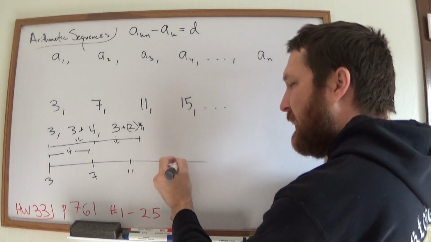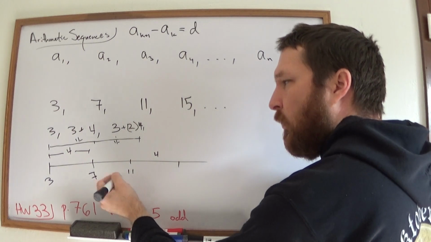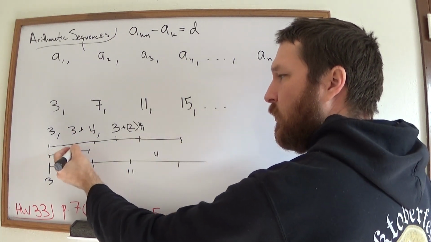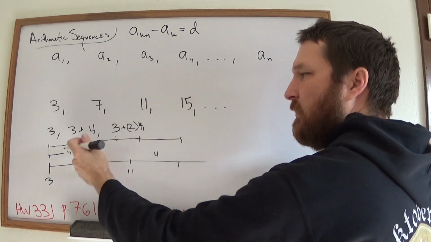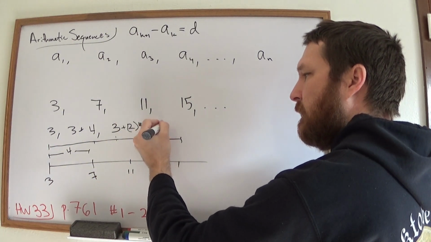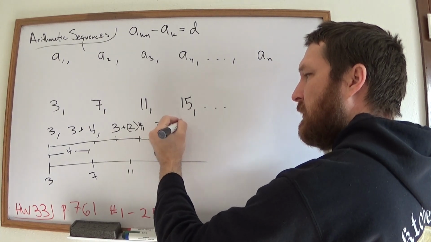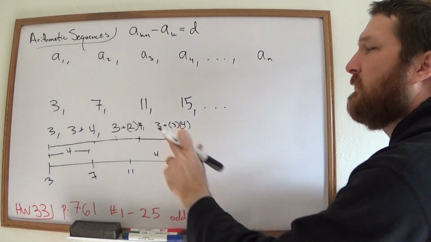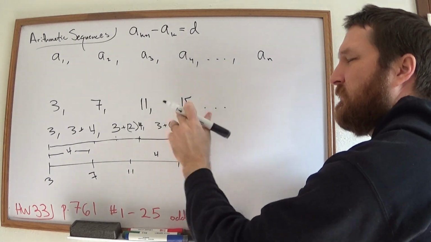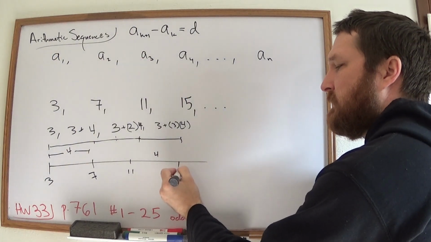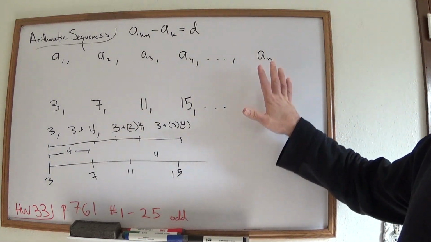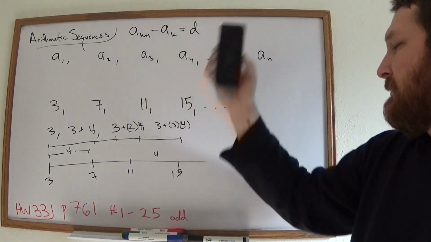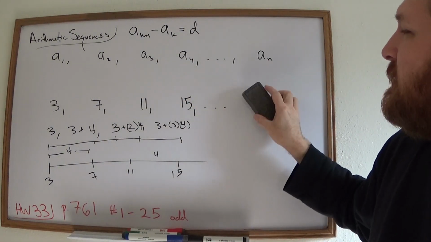Then to get to the next one, you add on another 4 in distance. But now the total from there to there would be 1, 2, 3 of the distances, right? 3 fours. So you go 3 plus 3 times 4, and so on, right? And let me just check. 3 times 4 is 12, plus 3 is 15. Yeah, okay. We're at the right place, right? And that is kind of the defining feature here. Well, I mean, that there's a common difference, but we could write this in a different way.